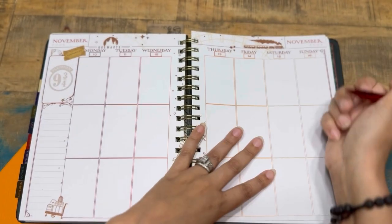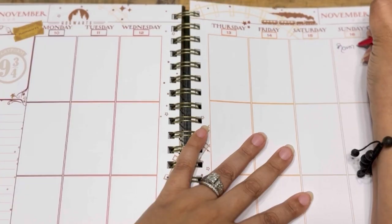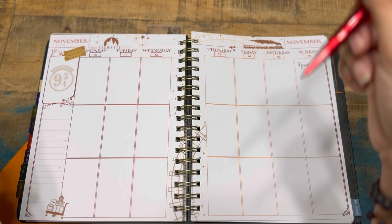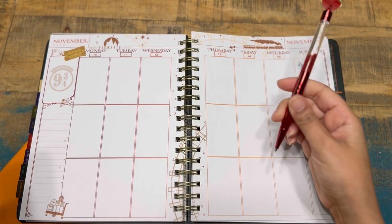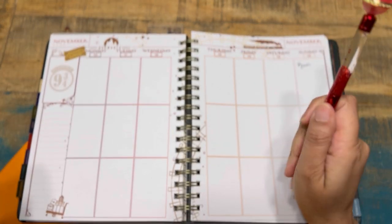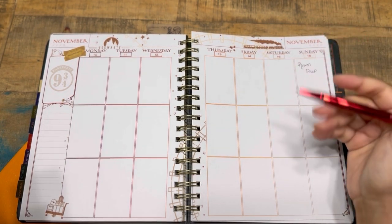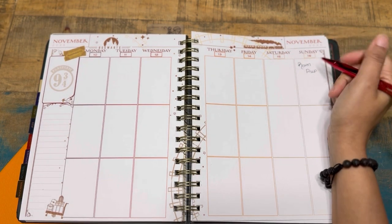All right, so let's put, ooh, that's smooth. It feels like a ballpoint. One millimeter metal tip. It's refillable, so that is awesome. A lot of times you get these fun pens and then I'm so sad when the ink is gone and you can't refill it, so I love that it's refillable. It's such a smooth writing. Obviously it's gonna have a little weight to it because of the little ball and everything, but it's not a bad weight. It's a really nice, smooth writing experience. So I love that.